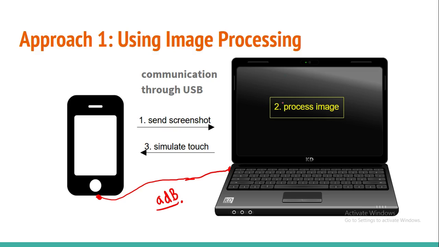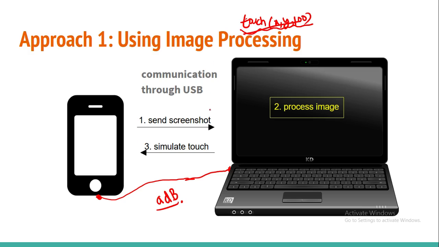Okay, so the first step is to send this screenshot onto the laptop, and then you have to process the image using some kind of software. We used MATLAB for most of the games here, and then you have to simulate the touch. But you don't have to physically click the screen. Again, you have a function inside ADB tool. It's something like touch at the position x, y for a time of 100 milliseconds. So that's how easy it is. You can just use this command to touch at a specific location on your screen. So that is very interesting.